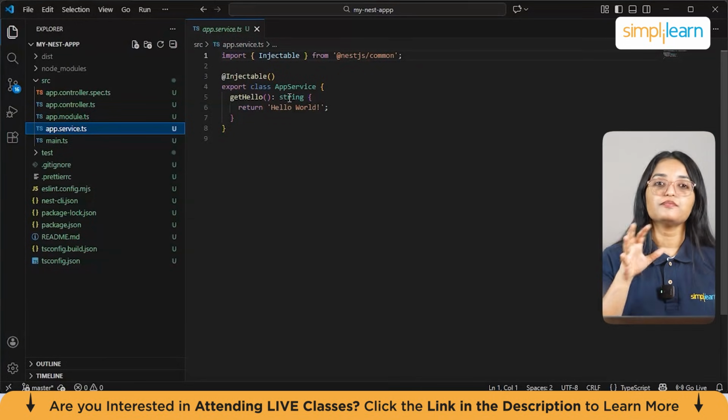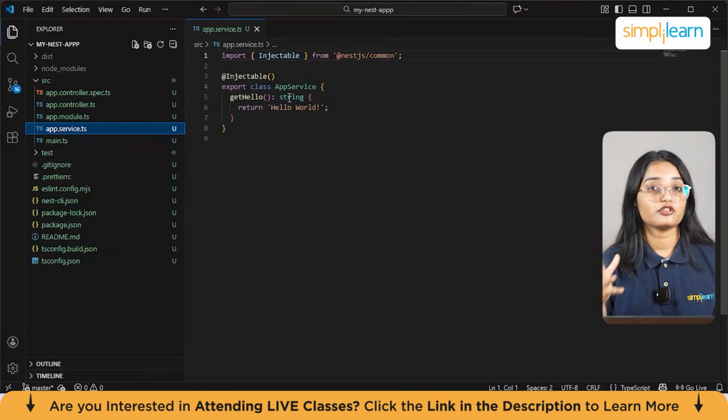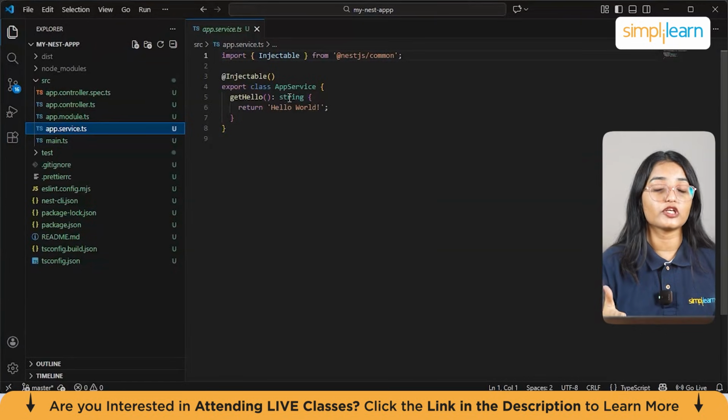Next step is to understand the src/app.service.ts from here, which is app.service, this particular file. Now, services are the business logic of your application, and they handle things like data retrieval, processing, and other operations that don't belong in controllers. So here is the code for this. So let me explain it to you.